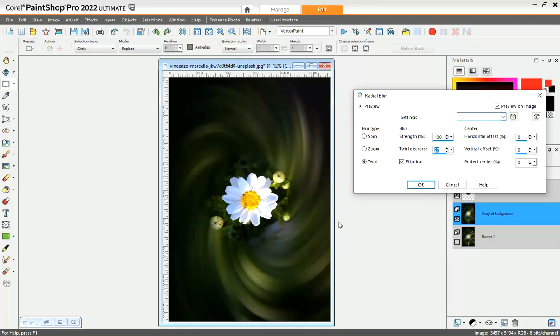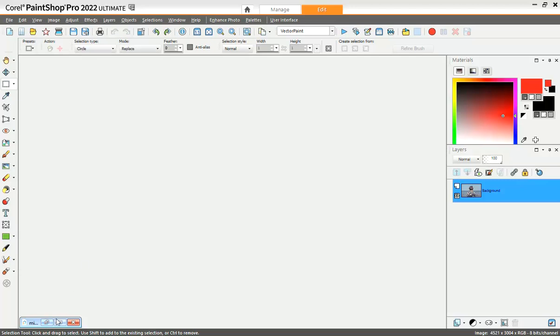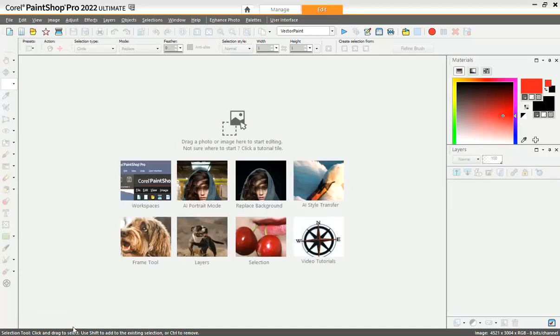You can make frames around that, etc. Okay, so that's an overview of the different blur effects that are available in PaintShop. You can certainly play with them. I'm sure you can discover different ways you can use them.